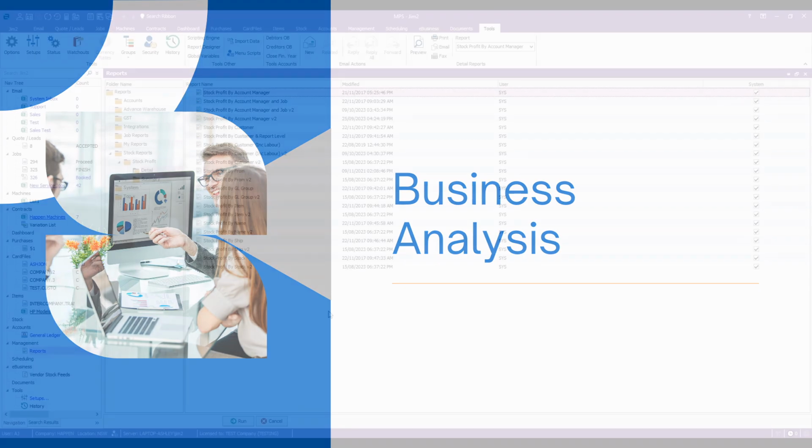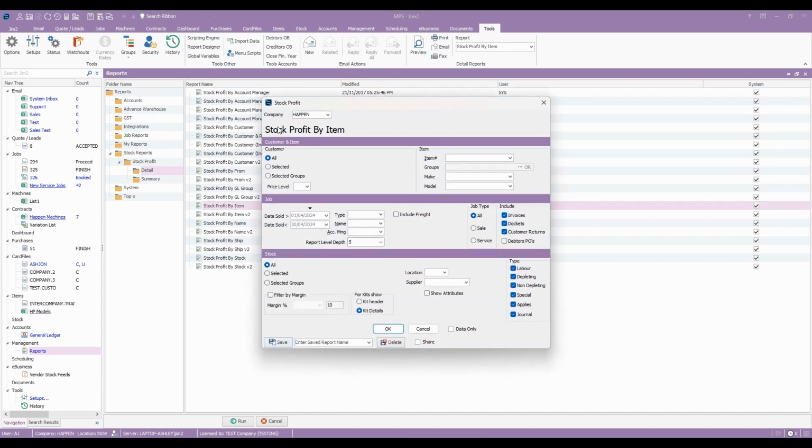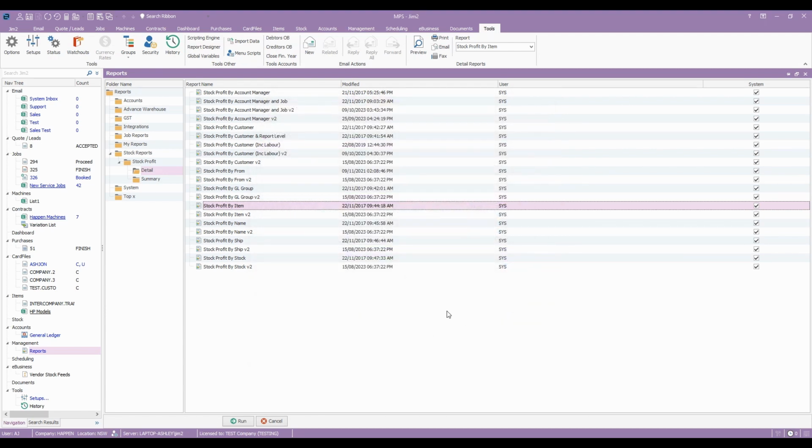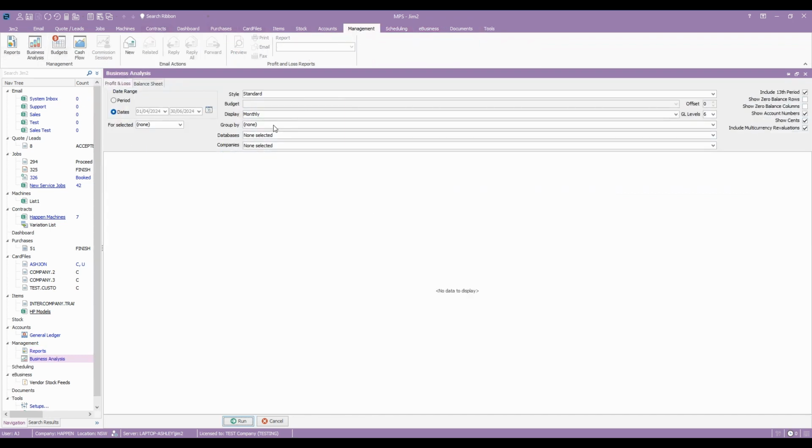Centralizing reporting is one of the main reasons that customers love Jim2's multi-company features. Being able to run most reports and limiting them to each company within a database can save a lot of time, as opposed to having to log into different programs or even multiple instances of Jim. In addition to this, you can also report across all companies by using the business analysis tool found in Management, Business Analysis, and Grouping by Company.